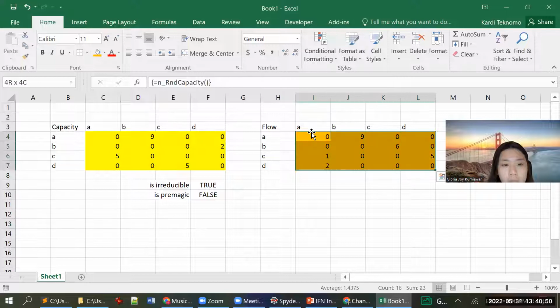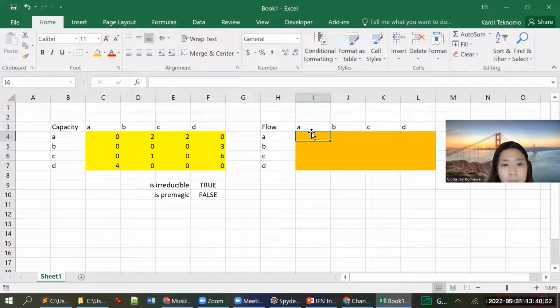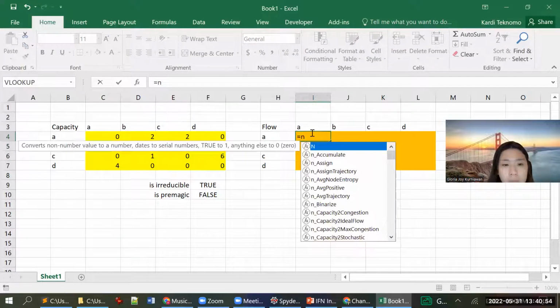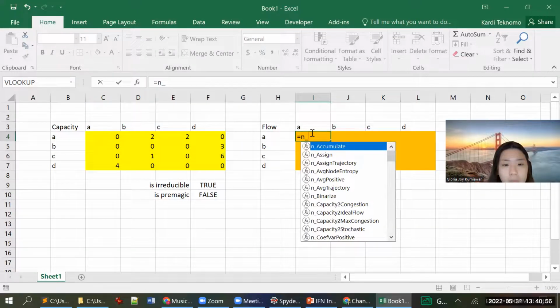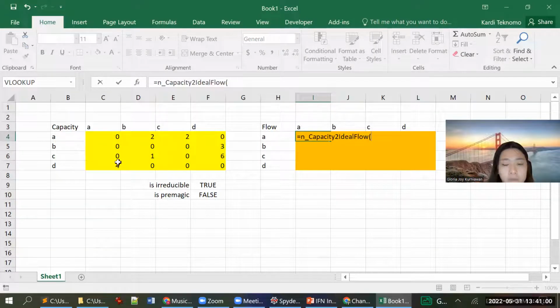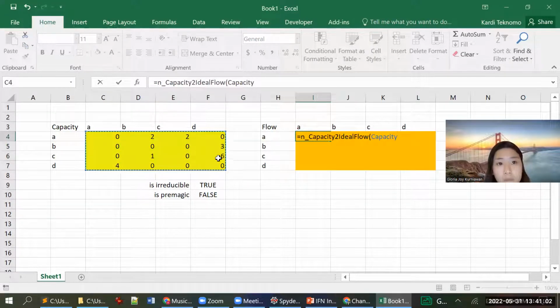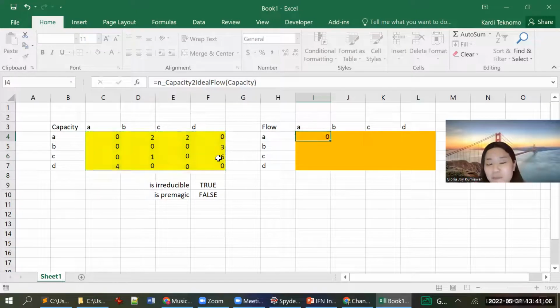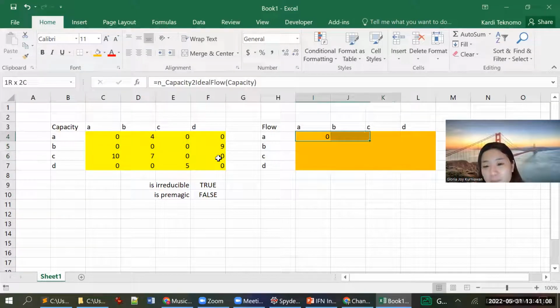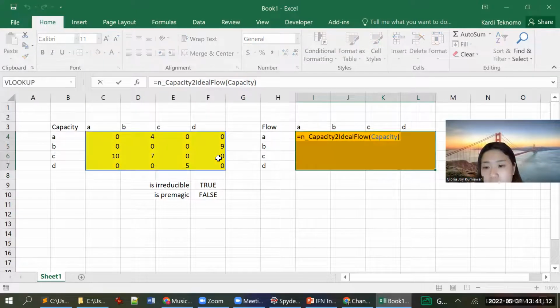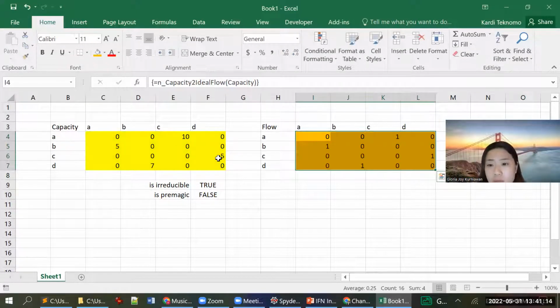Of course, now you need to change the formula: n underscore capacity to ideal flow. You can get that. Close it, then highlight everything, F2, Shift Control Enter. And you get that.